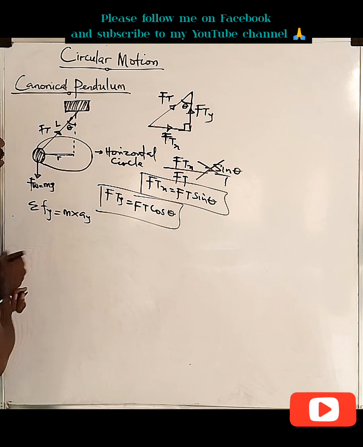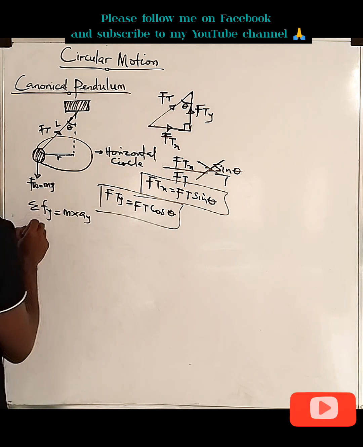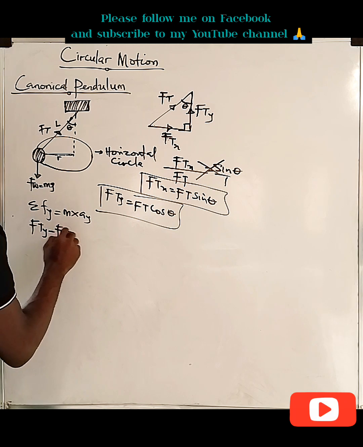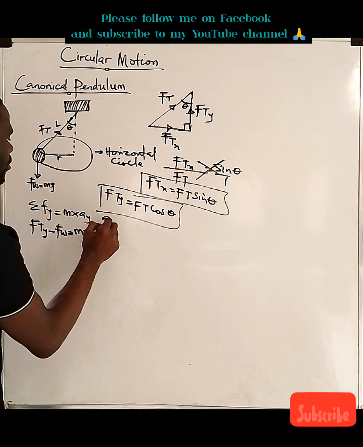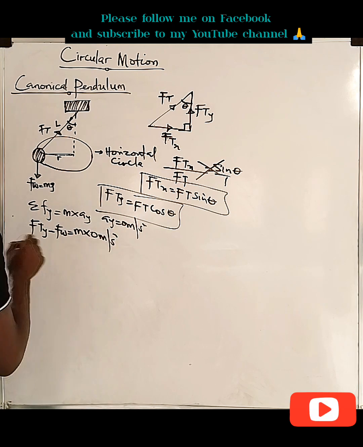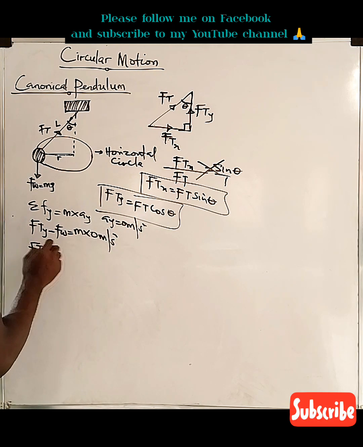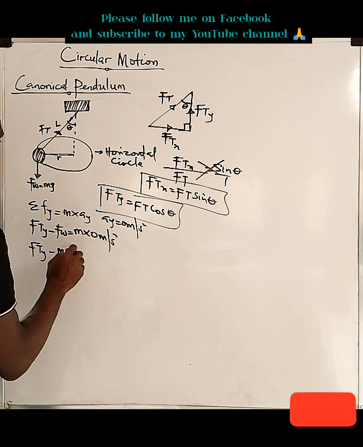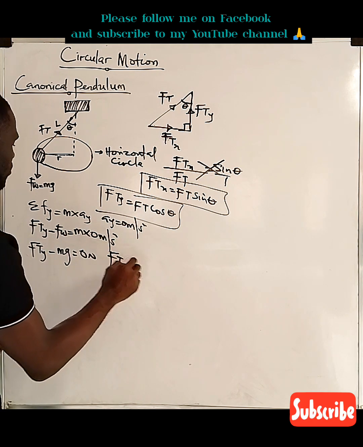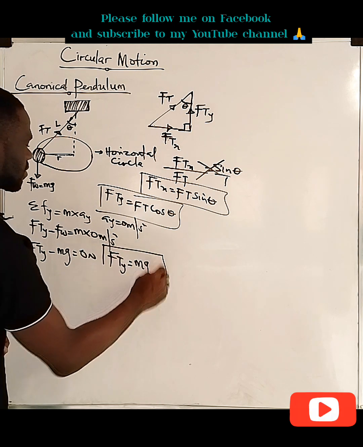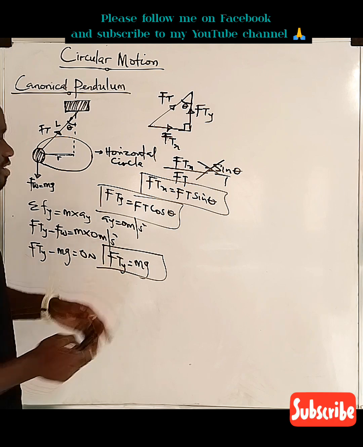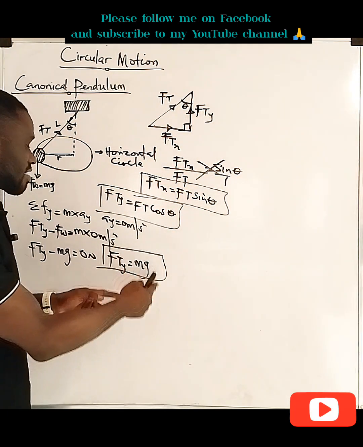So what do we have? The sum of forces along the y-axis: the tensional force Fty minus the weight equals mass times acceleration. Acceleration is 0 meters per second squared along the y-axis, no movement along the y-axis. So we have Fty minus the weight, which is mass times gravity, equals 0 Newton. We send this to the other side. Fty is equal to mass times gravity. As simple as that.